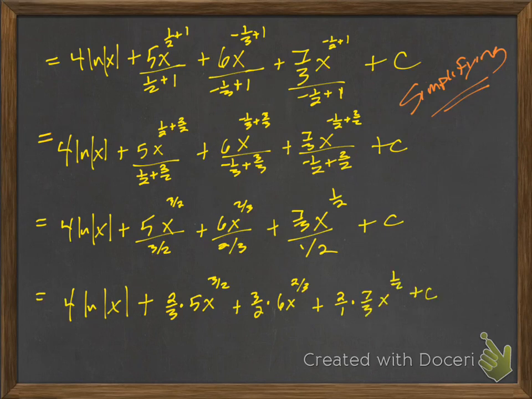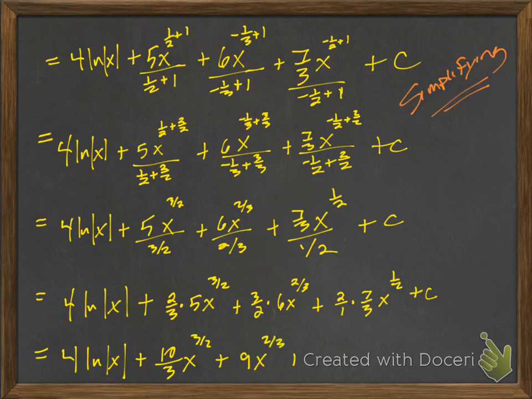But this ends up being pretty common with fractional exponents. You're going to add 1 to the power and divide by it when anti-deriving, just like you did with any other number except negative 1. And when you divide by a fraction, just remember you'll end up multiplying by a reciprocal. And so the end up all cleaned up version, I think this is as clean as you'd ever need it to be, just involves I'd multiply by the reciprocal, and then I have fractional powers when I'm done. And if you want to check it, the derivative of what you see here will end up being the same as what our integrand was on the previous page. And that's the end of it. So just be careful. Again, x to the 1/2, maybe one other step might be calling that square root of x. But that's about it.